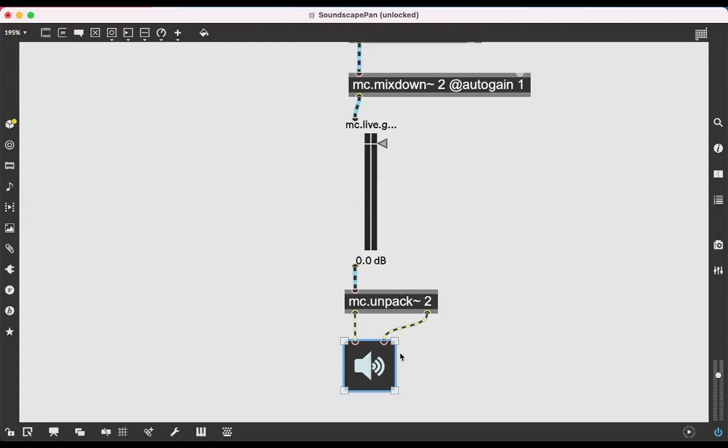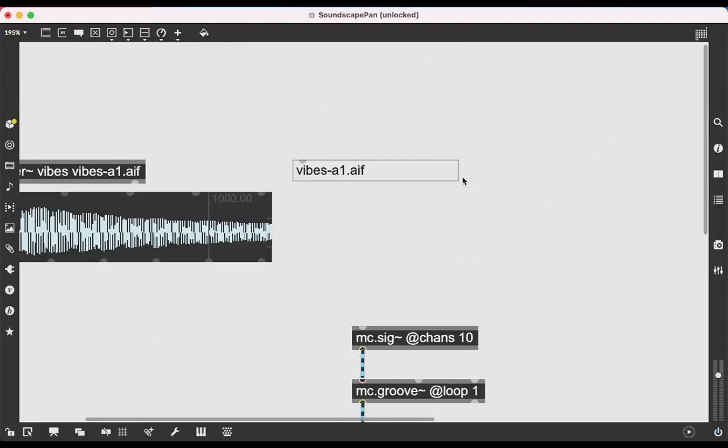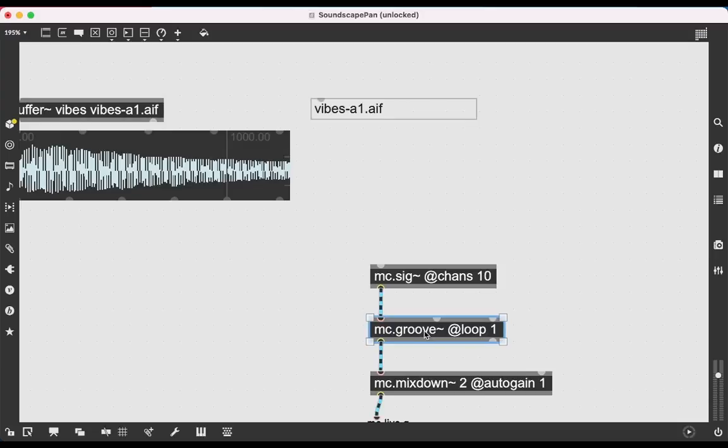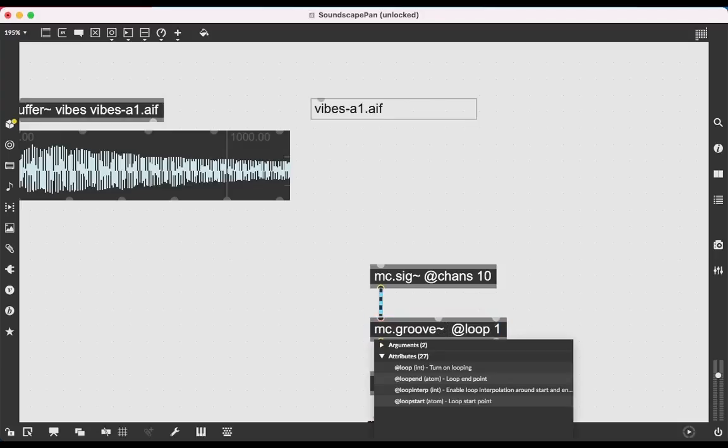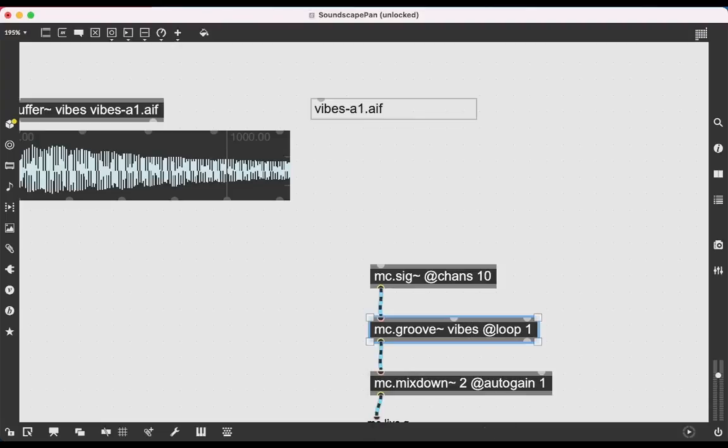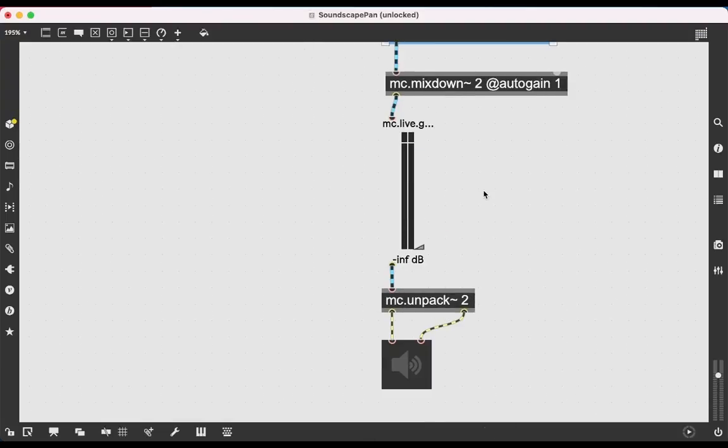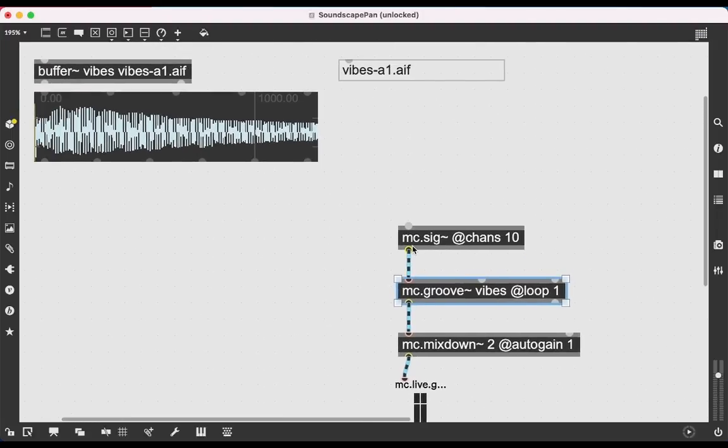And right now, we're of course going to get 0 sound because mc.groove, well, first of all, mc.groove does not know what to play, right? That should be the very first argument of mc.groove, or groove as well. I have to type in which buffer I am going to read from. So in this case, I want to read from Vibes. And then let's turn down the sound here already. Second of all, I have to use this mc.cycle to send information for the playback. And this is how groove and mc.groove works. So left inlet equals, let's say, playback speed.